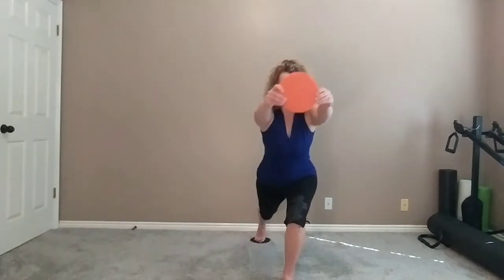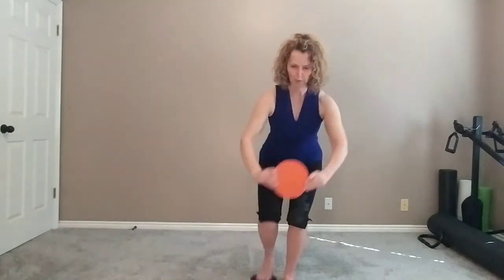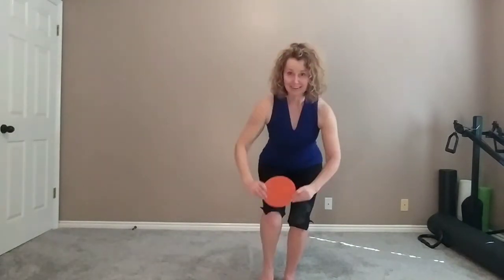This time push forward as you slide back. Come in, one more like that. On the next one, instead of coming up in the center, just pull your leg in, keeping your right knee bent, and start to pull the disc to the knee, a little faster. Push, pull. Push, pull. One more time, and rise up.